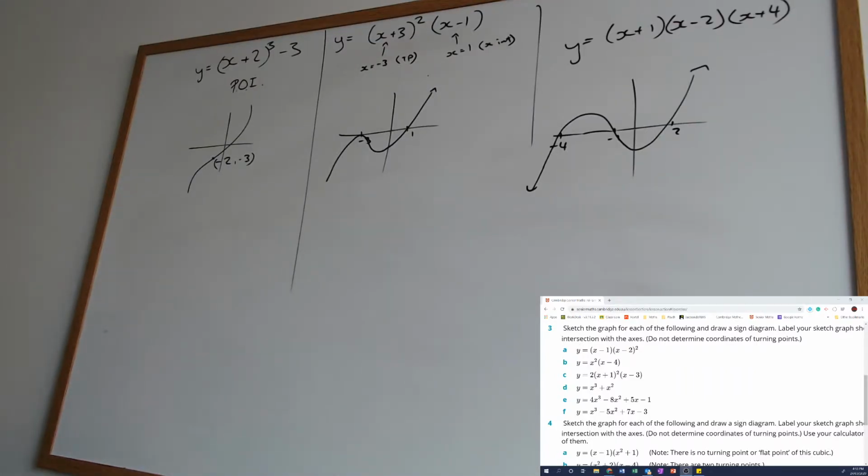Okay, keeping those general ideas in mind, all the questions from 6F, if we can get them into factorised form, any of these 3, we can just use that general rule for whether it's a point of inflection, a turning point or an x-intercept. So let's pick one out together. Let's look at 3E.